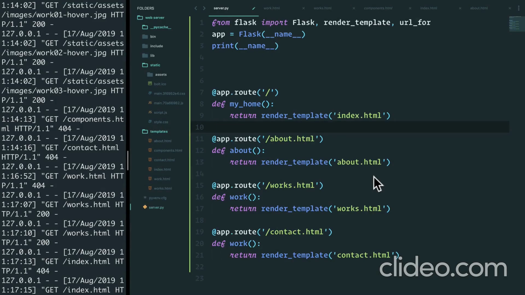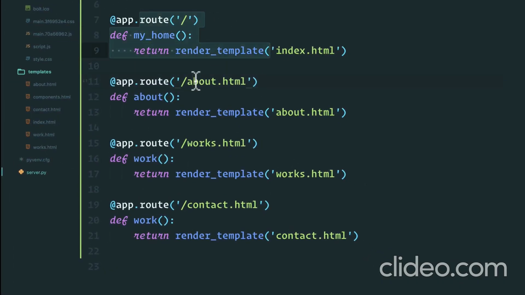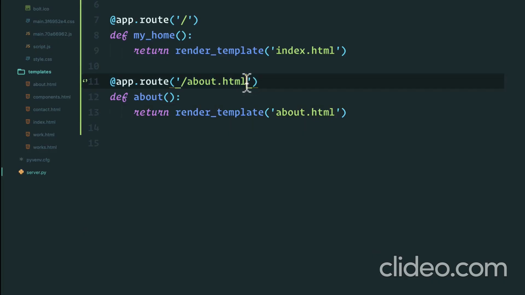Welcome back. Let's make this a little bit more dynamic. We have our home route, but for all the other HTML pages, it'll be nice if this was generated dynamically so that we don't have to copy and paste code. So let's delete all of these and instead use this little syntax that we learned about, where we can dynamically accept different URL parameters. In this case, we can just call it page name. And this page name should be a string, right? So now we can use the string type to say, I want the page name.